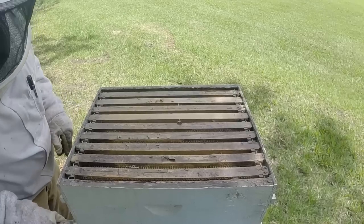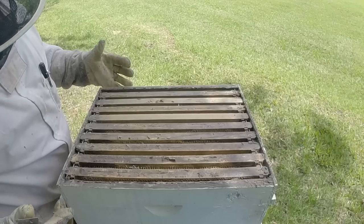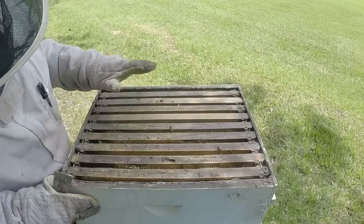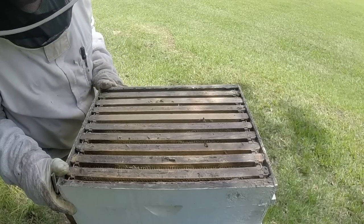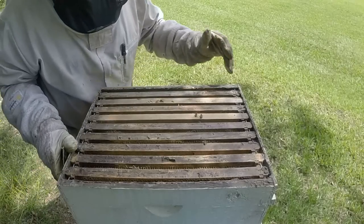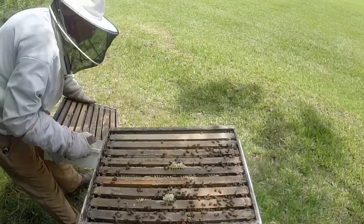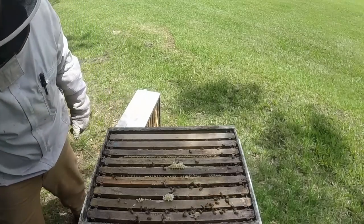Well, this next one, I'll make notes of who's got capped honeys. I'll kind of note in my head and write in my book later tonight that, hey, these guys were doing good. And I'll have to go through and piecemeal out full supers full of capped. That's painful, but it does save the swarms. And I can just go through and throw empty ones on for the big flow.